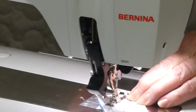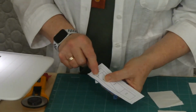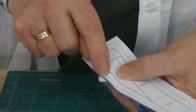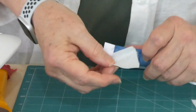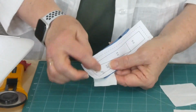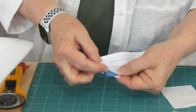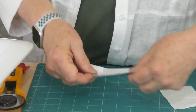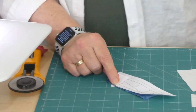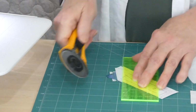There's only a short little seam this one. We're stitching a little bit beyond the line here and right out to the seam allowance there. And so I've stitched that piece on. I can double check before I cut anything that that's going to cover that little triangle, and it is easily. So then I'm going to fold that paper down along that sewing line. It'll fold easily because we've perforated it with the stitching. I'm going to just trim that off.